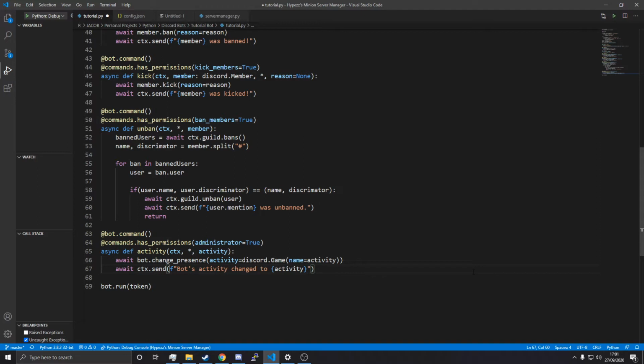In this episode of the series we're going to be looking at embeds and I'm going to show you how to create and send them. Basically, an embed is a really nice way of sending a message in a nice format. What I'm actually going to do is run one of my other bots and show you an example of an embed I'm using in there.